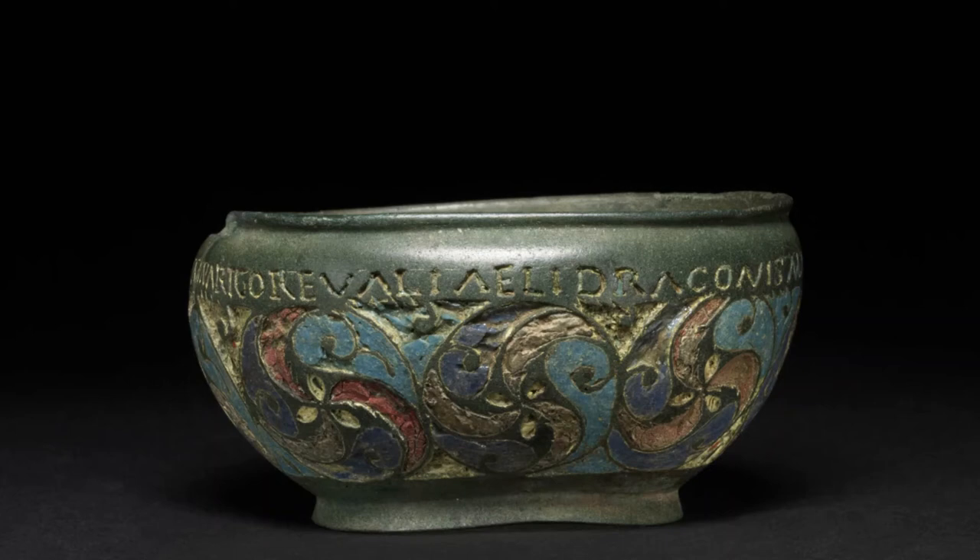What was the purpose of these pans that commemorated Hadrian's Wall? Their shape recalls the standard mess tin of the Roman soldier. One interpretation, then, is that they were simply souvenirs, purchased and carried by soldiers as mementos of their time serving on the frontier. But some may have had a deeper significance. This same shape of pan was also often used in religious ceremonies to give wine and other liquids to the gods, and several of these pans depicting Hadrian's Wall have in fact been found in religious contexts.